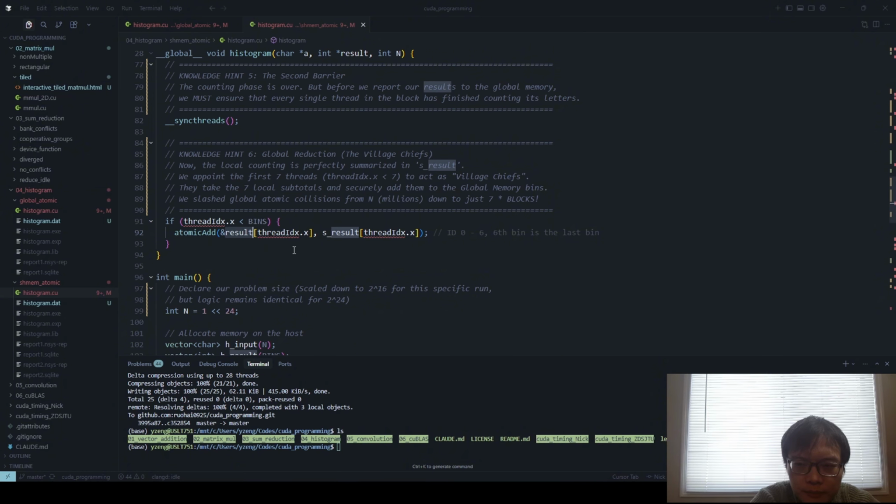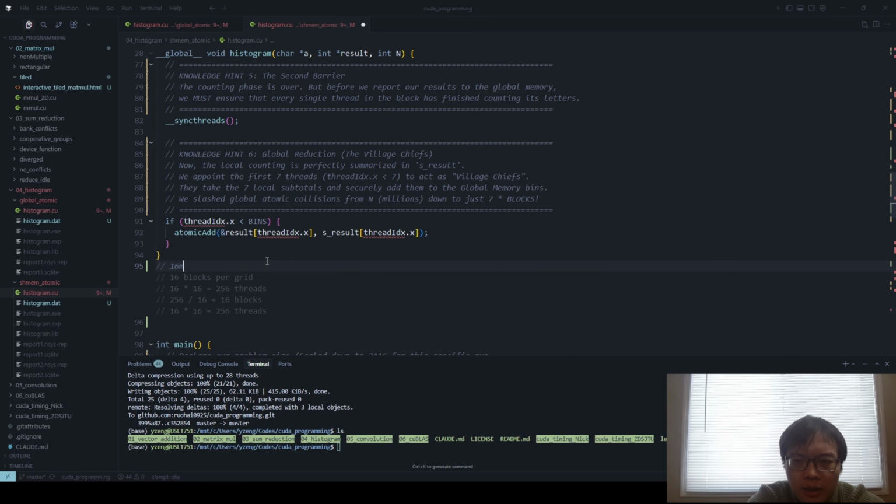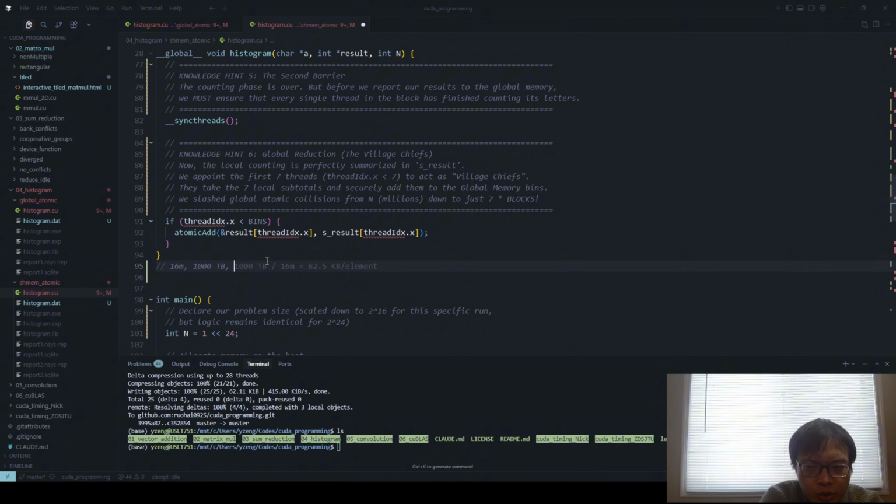Maybe we can do a quick math here. Let me put it here. So let's see, we have 16 million letters, and we have 1000 thread blocks, and then we reduce our global memory atomic operations from 16 million down to 1000 times 7, right, down to 7,000.